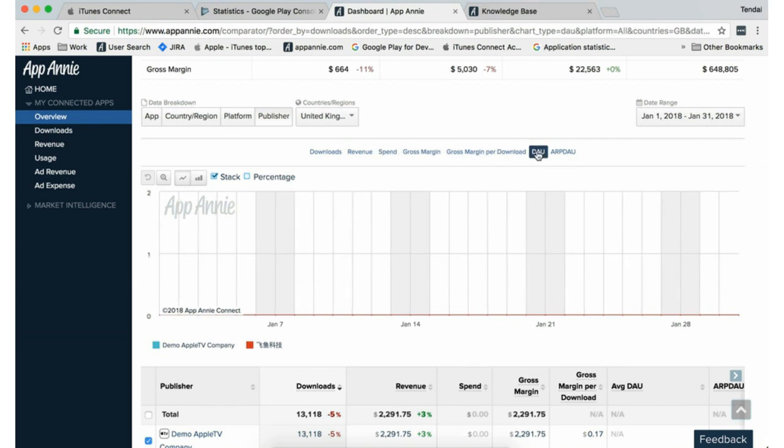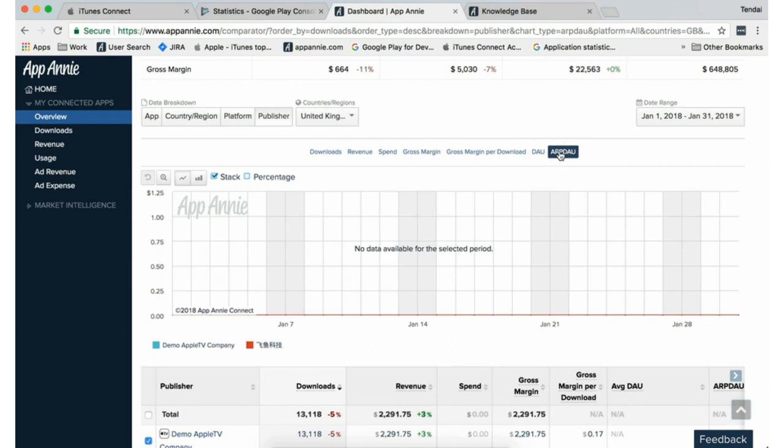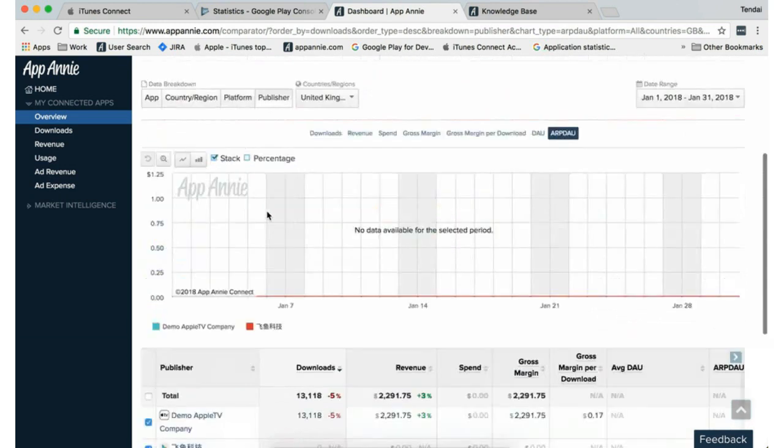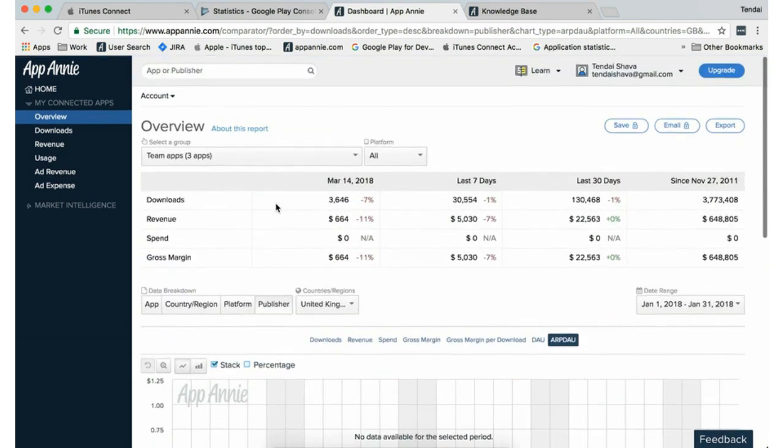The daily active user and the average revenue per daily active user metrics will only be available once you have connected the usage analytics account connections, which is also a topic that we're going to look at in the near future. Now, let's take a look at what else you can do with this awesome feature.